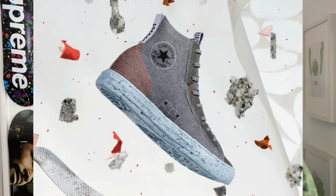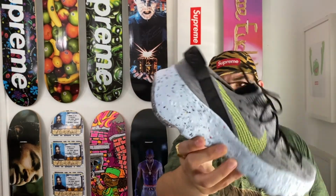So next up on July 23rd, a classic shoe, but Nike's using their new technology, their foam crater technology, on a pair of Converse All-Star Ones. So it's the Chuck Taylor All-Star Crater. This crater foam is super comfortable. It was used on the Space Hippies that you guys have seen in the other video. This whole entire midsole, outsole is crazy comfortable.